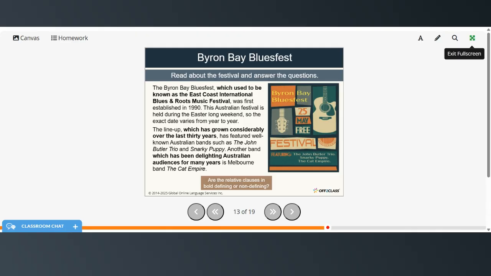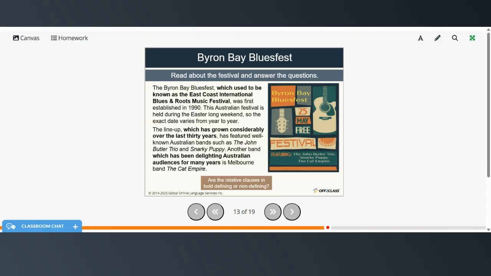So are the relative clauses in bold defining or non-defining? The easiest way is probably to remove them and see if the sentence still makes sense. So the Byron Blues Fest was first established in 1990. Yeah, so that one is a non-defining relative clause because the sentence still makes sense without this extra information.